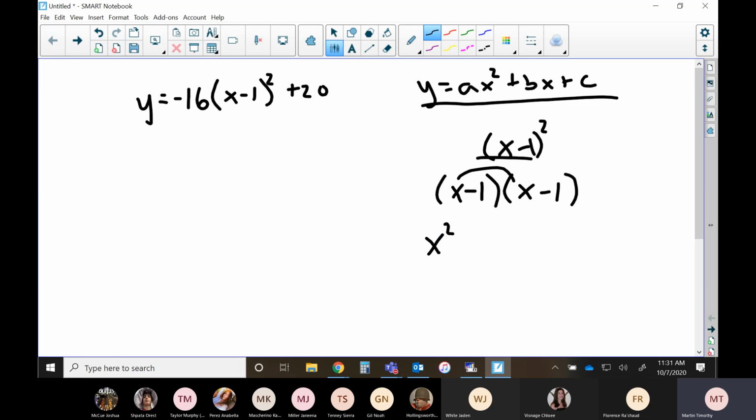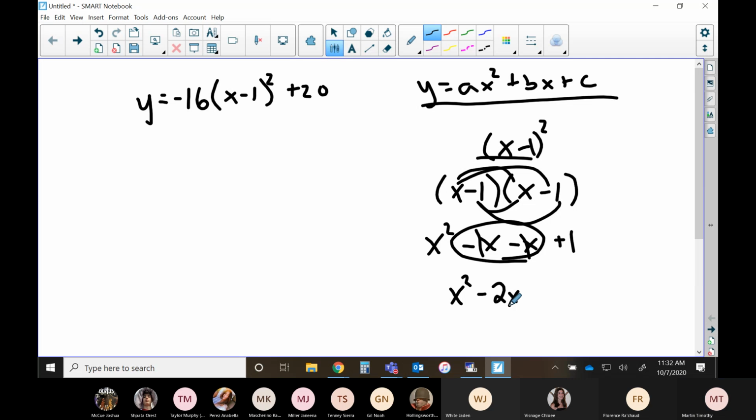So x squared, this times this is a negative x, this times this, negative x, this times this, a positive 1. I combine a negative x and a negative x, and what does it become? No, it does not become x squared. That's why we have trouble in Algebra 2. If I have negative 1x and I have another negative 1x, I have negative 2x. You have an x over here that's negative, and an x over here that's negative. When you combine, you have 2 negative x's. We got to get that down. That's going to kill us if we can't get that.